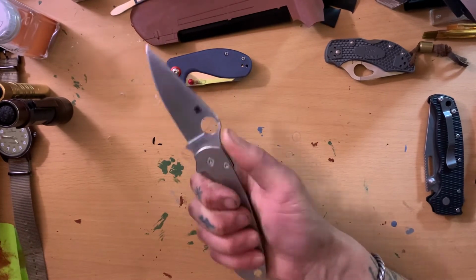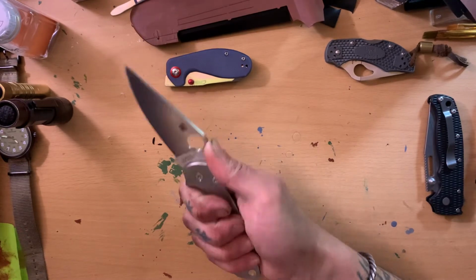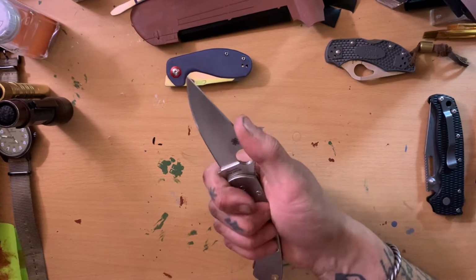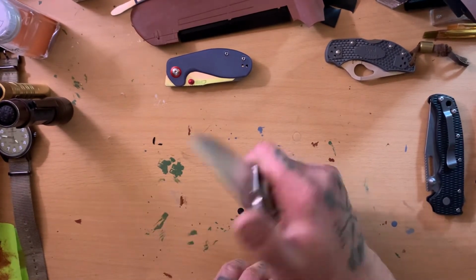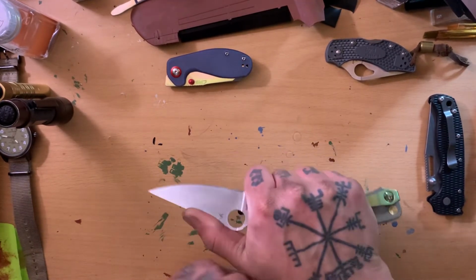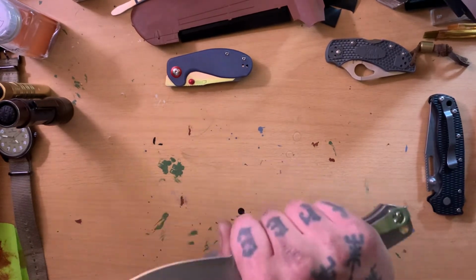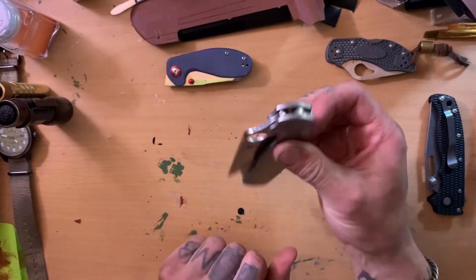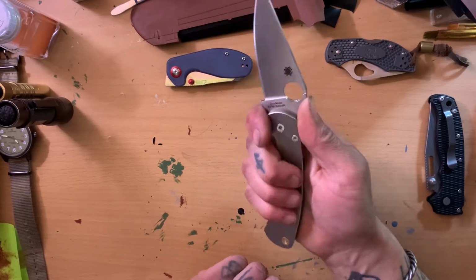You can grip it back here. You can move your thumb up here for more support, or you can choke all the way up here. If I'm doing some detail work, or I want to get really close to the edge with my hand, I grab it here and then I place my thumb up over top, and it's just real nice for detail work. You have a lot of control of the knife that way. That's usually how I hold it, but you have some options here, which I like.